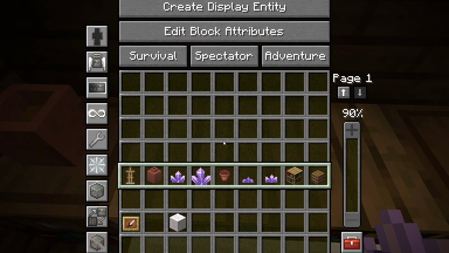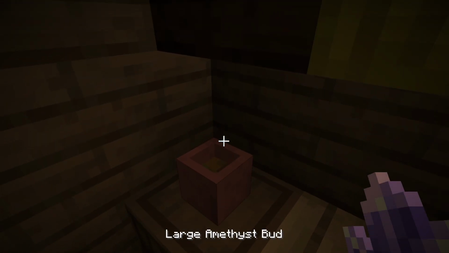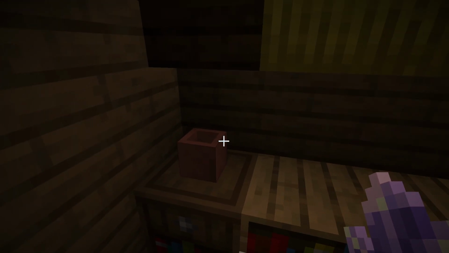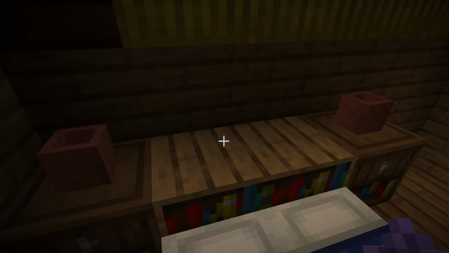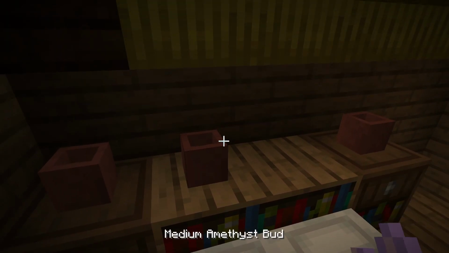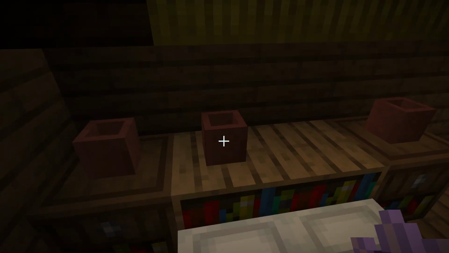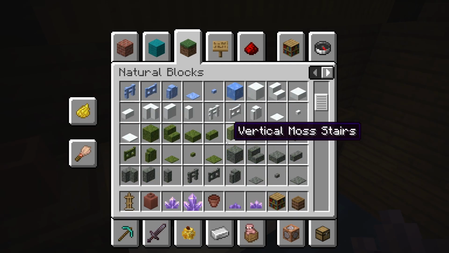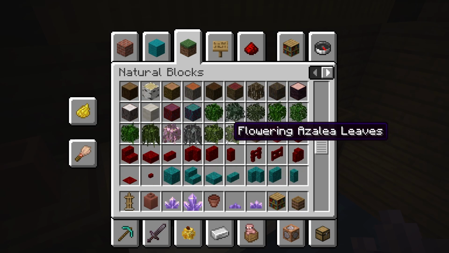Might not be on. Let me put back on the settings again. There might not be enough room with the roof there. We got it sideways. We'll figure something out, because I do want to see if I can put an amethyst shard in a pot.